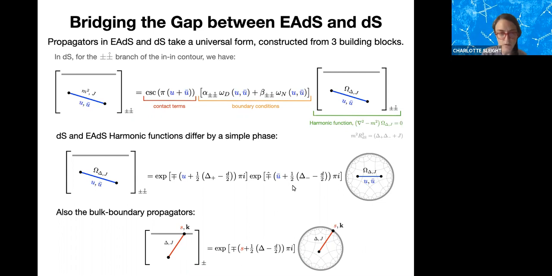So what we found is that by adopting such a Mellin-Barnes representation for boundary correlators, these observations are significant because they tell you that within this Mellin-Barnes representation, the differences between boundary correlators in these two spacetimes just amount to a simple collection of phases. So this really provides a setting in which we can try to extend, in a pretty concrete way, as we will see, existing techniques and results from AdS to de Sitter.